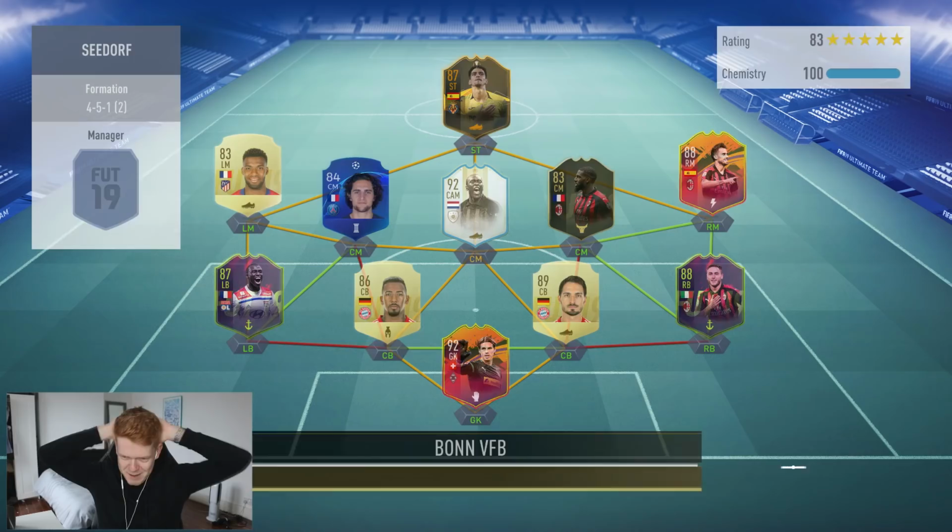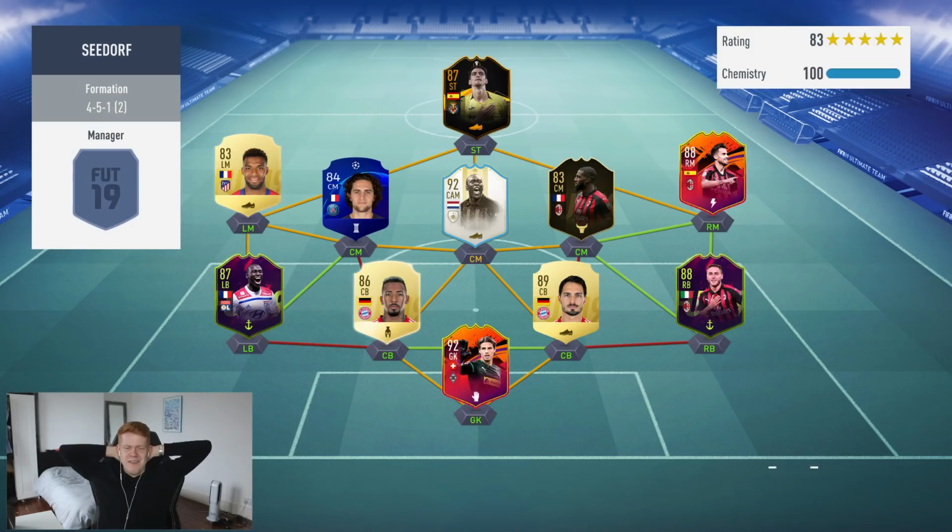Team you have built. Oh, interesting. 92 Sommer. Right, you didn't even splash out for an 84 goalkeeper. You are so cheap. I don't know, yeah. No, but this is randomly dry. Like, I have no coins left.